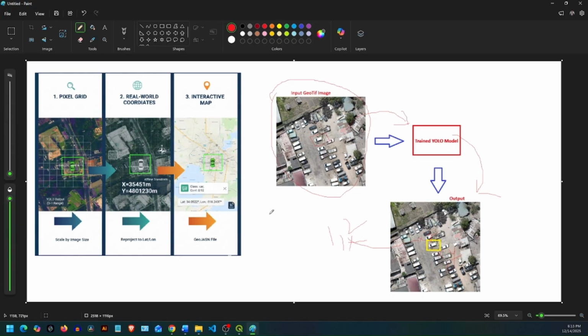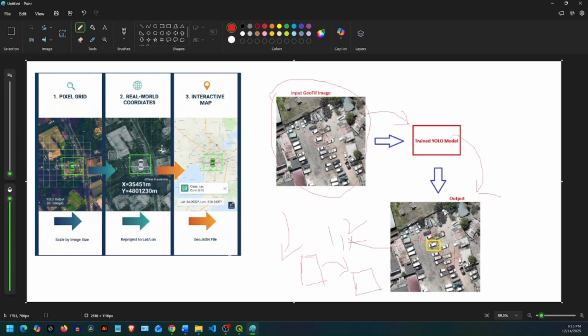So you can see the methodology simply is: the YOLO model is giving us the output with bounding box coordinates, and using these bounding box coordinates we are extracting the latitude longitude information from the input GeoTIFF image, because the output image does not have any GeoTIFF information.